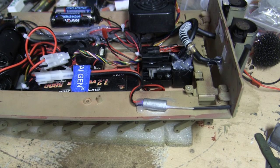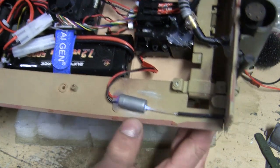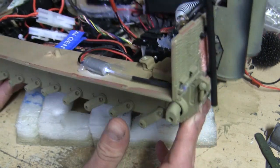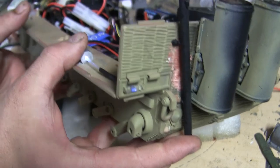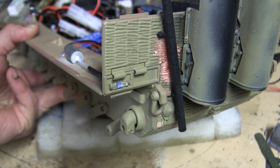The last thing I want to touch upon before this fella heads off into paint is the lighting system. The vehicle does have a functional bow headlight, but I also added a rear convoy light to this section over here. The rear convoy light is fabricated in my usual manner, where I turn from a piece of stock resin a housing, which is used basically as a light box. Inside here I have an LED, and then I use a fiber optic that exits out of the rear section into this clear tube, and this acts as the convoy light. The kit originally has the convoy light molded in, but I went ahead and amputated the middle section in order to give you the clear lens that we have here.